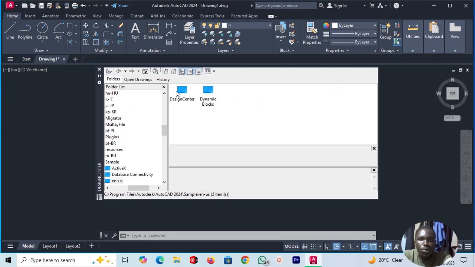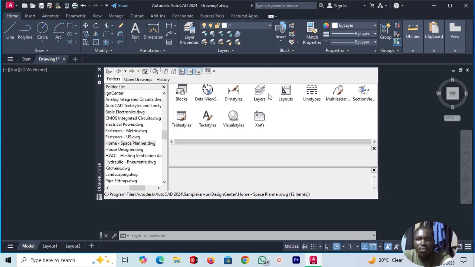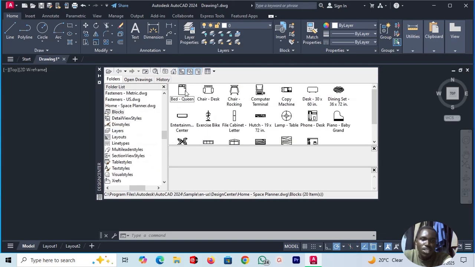Double click, we go to design center, and it will ask us whether it is analog integrated, CMOS, electrical fasteners, home space planning, or any other thing. So for us, let's say we choose home space planning. For home space planning, we go to blocks, and we can transfer a bed from here.